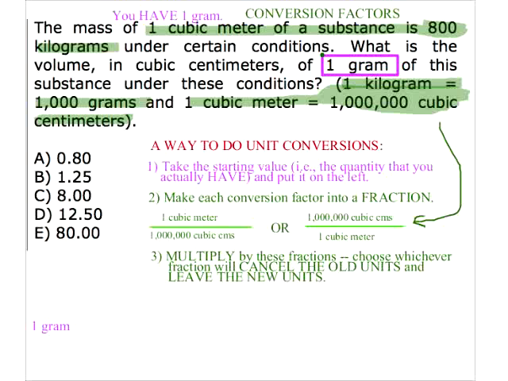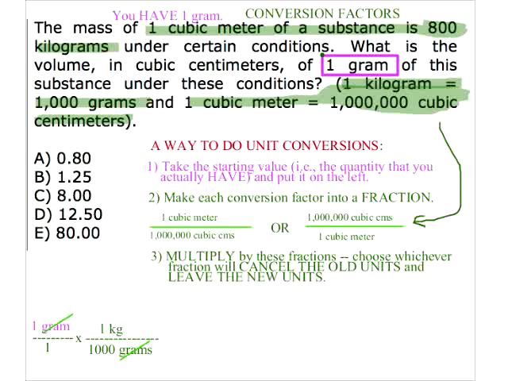Text box. Where should the grams go? The grams should go on the, a couple people are saying top. The grams should go on the bottom because we need to, okay, like if something is outside of a fraction, it's by default on top. So what might help you, if you're one of the people that said top, it might help you to understand that this is 1 gram over 1. And so to cancel the grams, we absolutely need grams at the bottom. So we know that 1,000 grams is 1 kilogram. If you put grams on top, you wind up with grams squared divided by kilograms, which is nonsense. So especially the couple people who put top, smiley face if you understand what we're doing here.